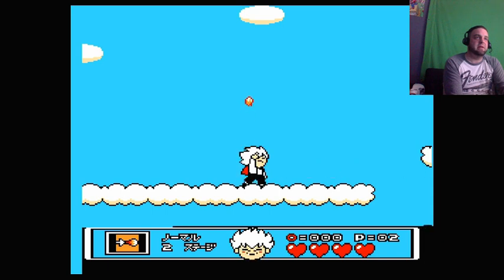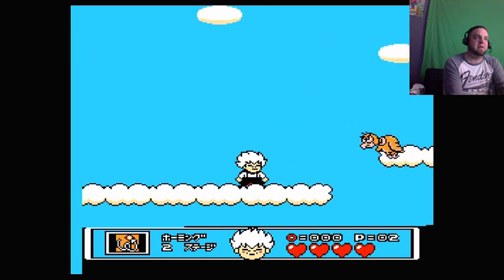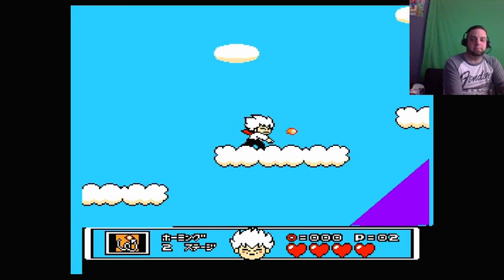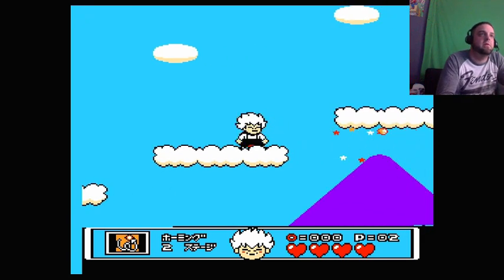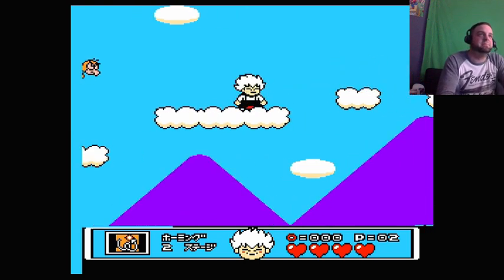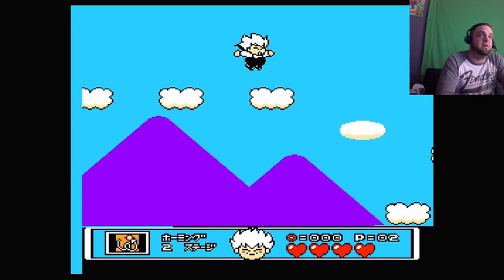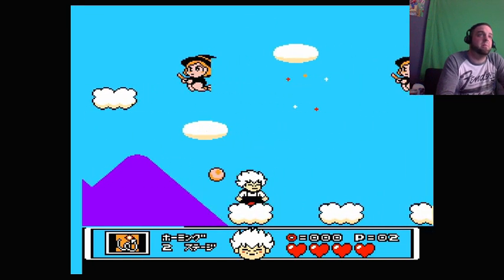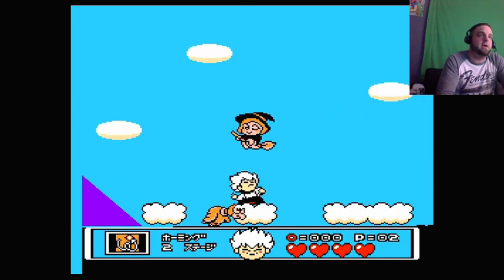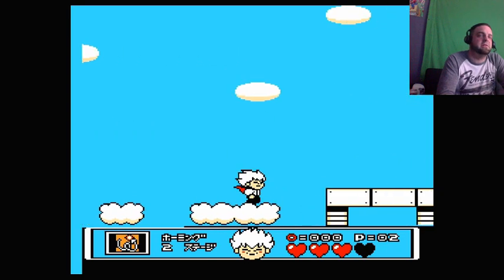So now I have, like, a charge shot. Where's that other shot, though? Aha, there it is. Fucking birds. Such a happy game. I like it, though. I think it looks really good for an NES game. Or a Famicom. Characters are big and colorful, and backgrounds are a bit simplistic, but they're nice.